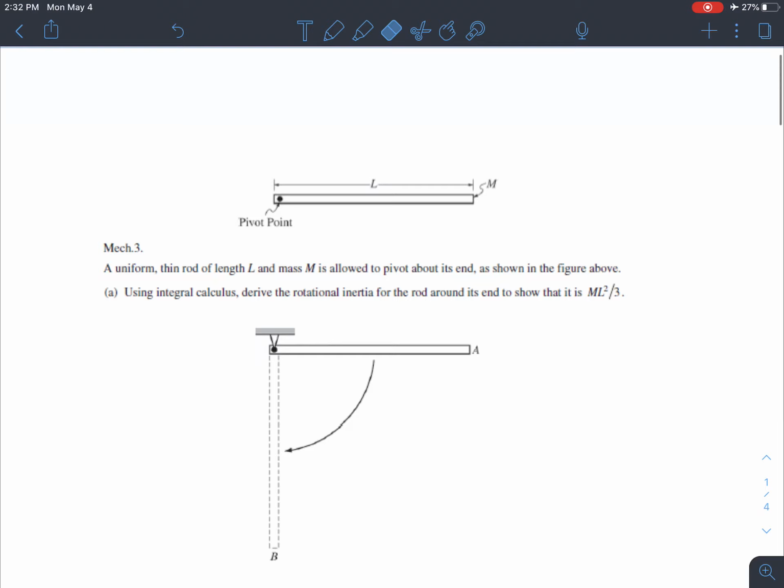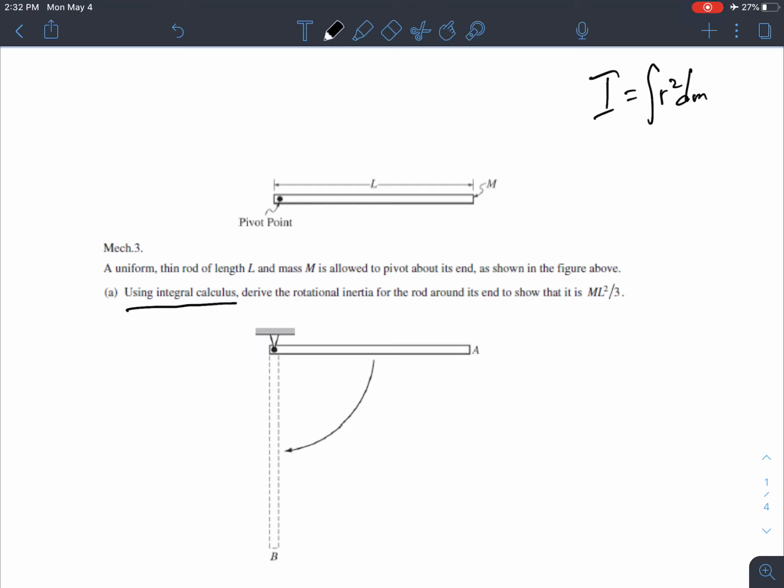Hey, in this video, I'm going to try to teach you how to find the rotational inertia of something by actually doing the integral calculus. We know a bunch of rotational inertias. You know that a disk is 1/2 mr squared and so on and so on. But what if you have something and you either need to find its rotational inertia because you don't know it, or because somebody tells you to do it that way.